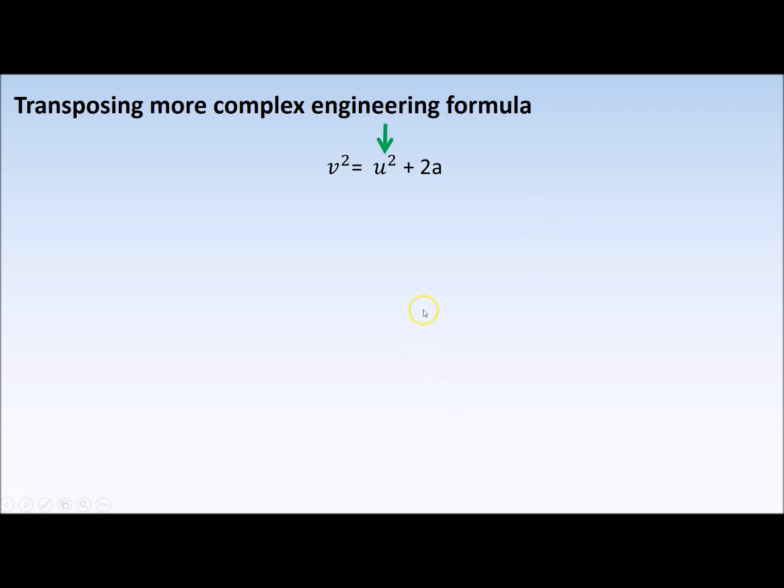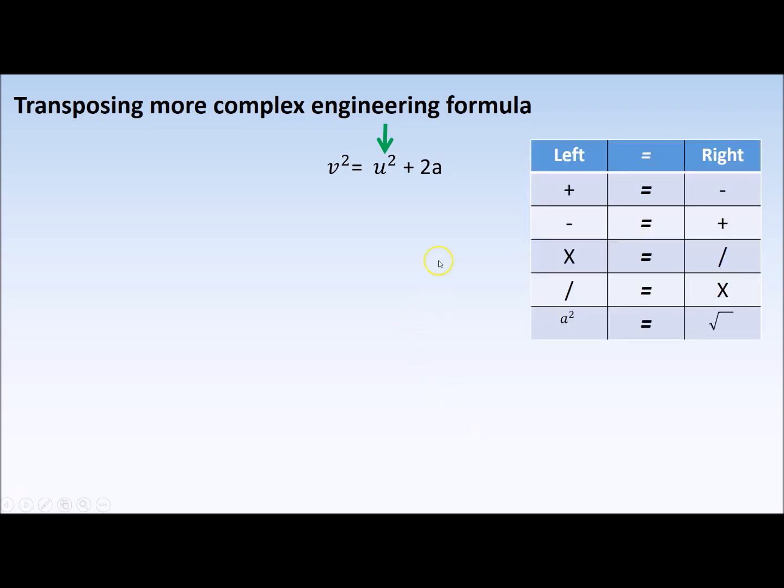So the first thing I would want to do is get rid of this. I want to move this over to the other side. Because we're moving all of this together, we don't need to split these two apart. We can just move the whole lot over to the other side. We've got a positive 2a, so to get that down to 0, we need to minus 2a. And what we do to one side we do to the other.